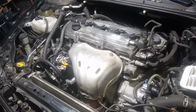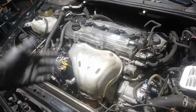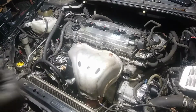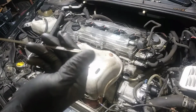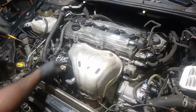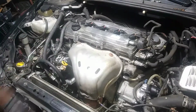Got a Toyota Scion 2008. I'm pretty sure you know why it's here. It needs a motor. There's no oil on the dipstick. Oil is pretty much just bone dry. I'm pretty sure this had the same issue. I'm extremely curious to see what happened when I tear this down, when we pull it out.